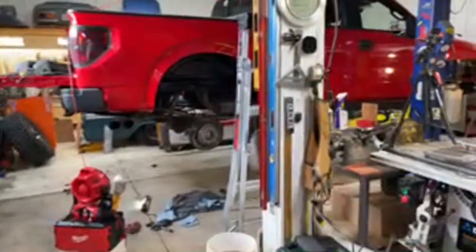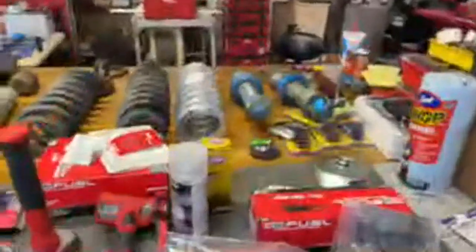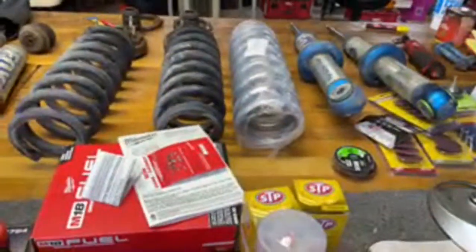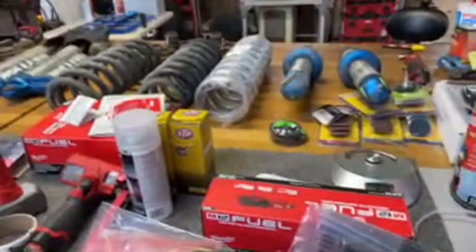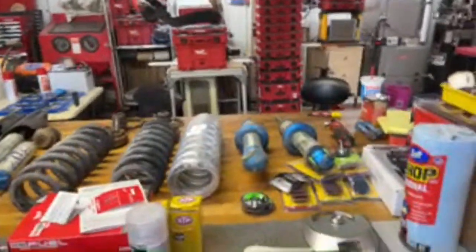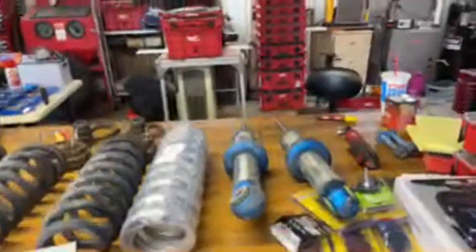I mean, not that this is complicated. The back obviously is a leaf spring and a shock, whereas the front is more like a coilover. And, well, what do they call it? McPherson shock and spring in one. You can't adjust the coil with a thread. But, yeah, that's got to be compressed a lot. And the kit that I bought was not the little bolt with the rod. It was the plate with the rod, so it grabs the spring a little bit better. So I'm hoping that will do a better job. Honestly, like I said, if it's an issue, then I'll just take them into a shop and get them done.